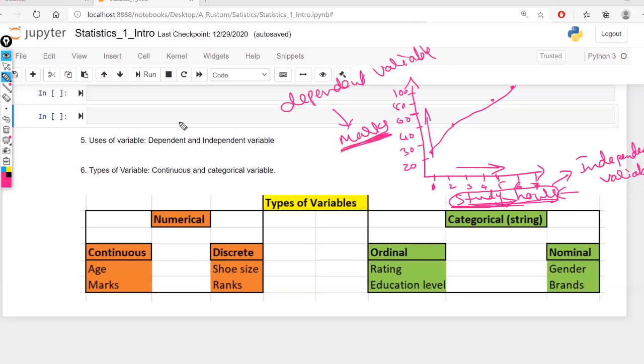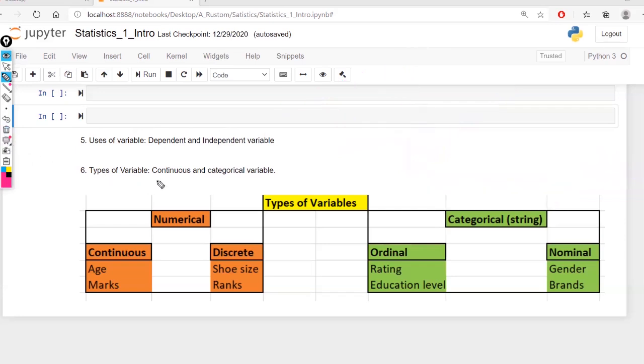Now let's understand the types of variables. How many types do we have? Continuous variable and categorical variable. Now understand what is continuous and categorical. I can also say continuous or numerical.